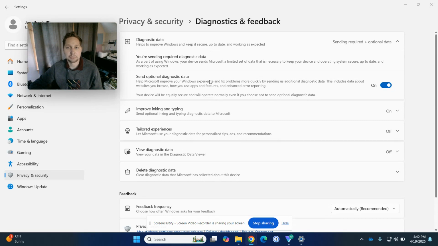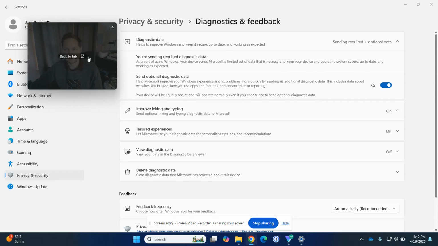So if you had blue screens of death or other errors when you're going to websites or other Microsoft applications, this helps with that experience and sends that data back to Microsoft. That data is very helpful with the error codes, because it lets them know what they need to do to fix their apps in the future.